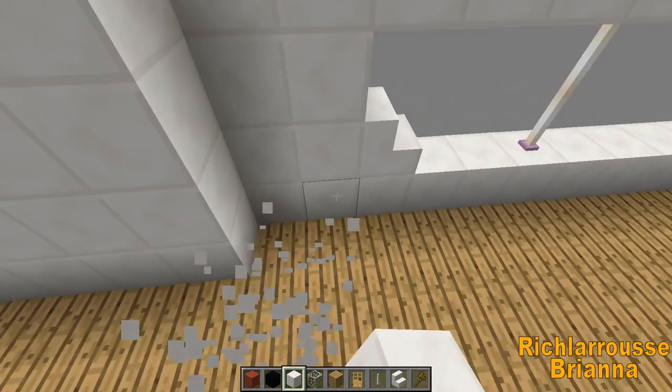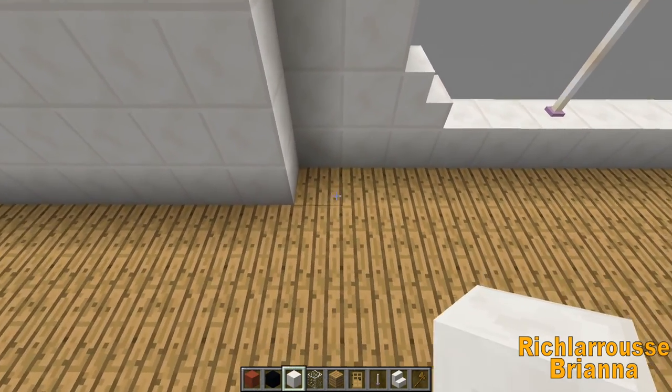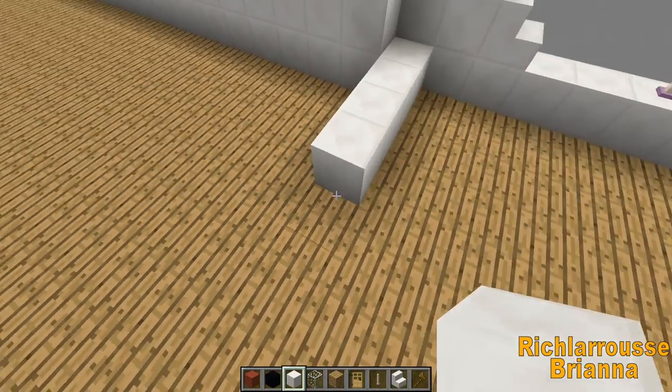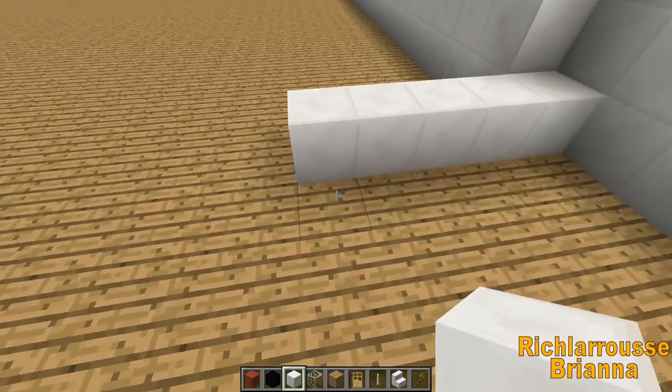So we're just going to build. So just go 1, 2, 2 blocks forward of the stairs. And then go 1, 2, 3, 4 in. Go in 5. 1, 2, 3, 4, 5 like that. And then just build a line of blocks.